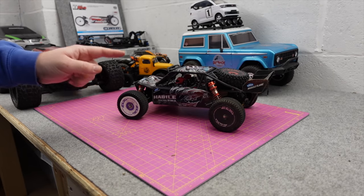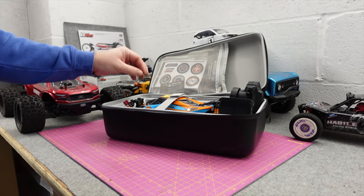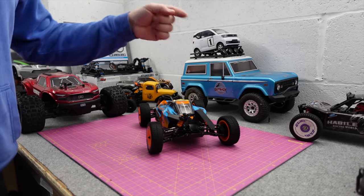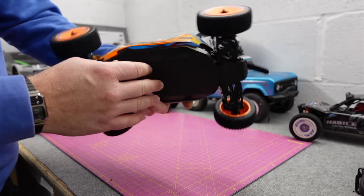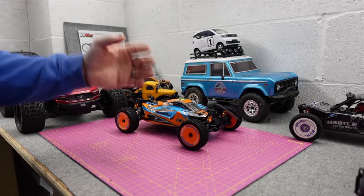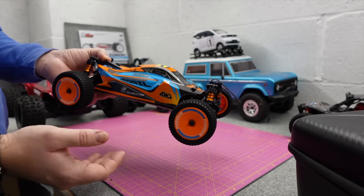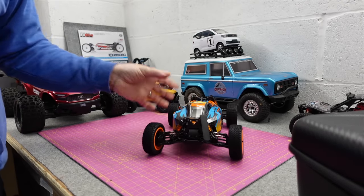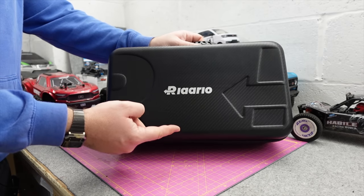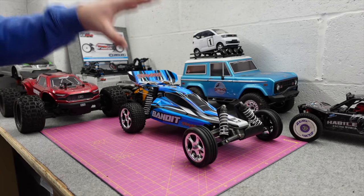As well as WL Toys, very similar and quite a new company — Rulalo or Lalo. This is their new 1/12 model, but they also do some 1/14 and 1/18 as well — monster trucks, buggies. This is their top-of-the-range one with a carbon fiber chassis, carbon fiber shock towers, oil shocks, fully ready to run. When it was released it was 149.99 on a special offer, but it's now gone up to 250. I'm pretty sure at some point in 2023 these guys are going to overtake WL Toys as the go-to reasonably priced fast buggies and bashers.